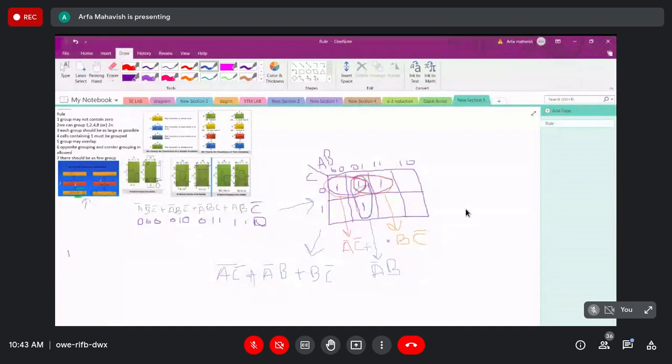No, ma'am. How will we get that A bar C bar, meaning A bar and the C bar, from the table? Yes, ma'am, how A bar C bar? Look at here, this is one group, right? You have made this one a group, right? This is the one and this is the group one. How you are getting this one is by solving these expressions.